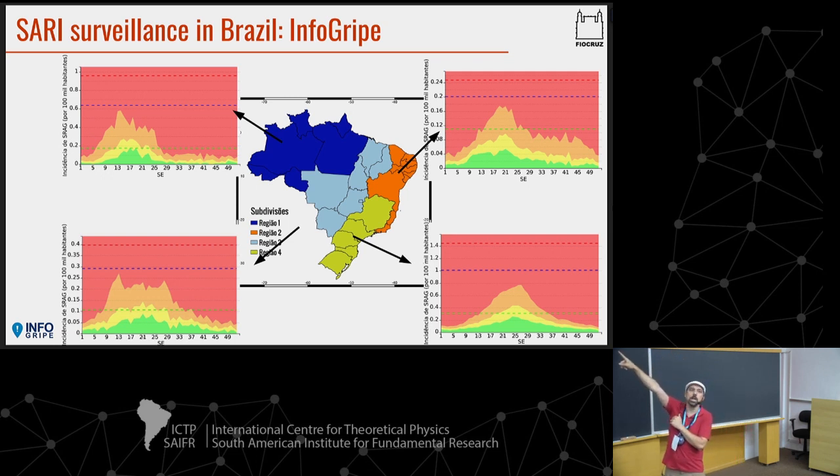to be earlier than here in the south, because you can see that we have a concentration of higher cases around more or less week 17, right there in the north, while here in the south it is around week 25, right? The same goes for the coastal area, but it's not that clear. You can see that it moves a little bit to the right as well.